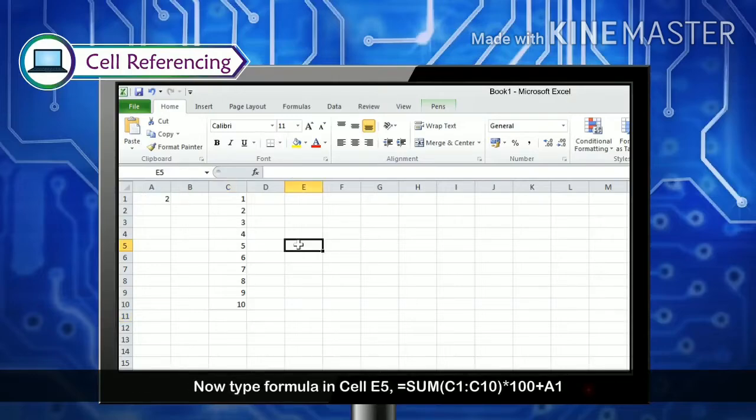Now type the formula in cell E5: =SUM(C1:C10)*100+A1.